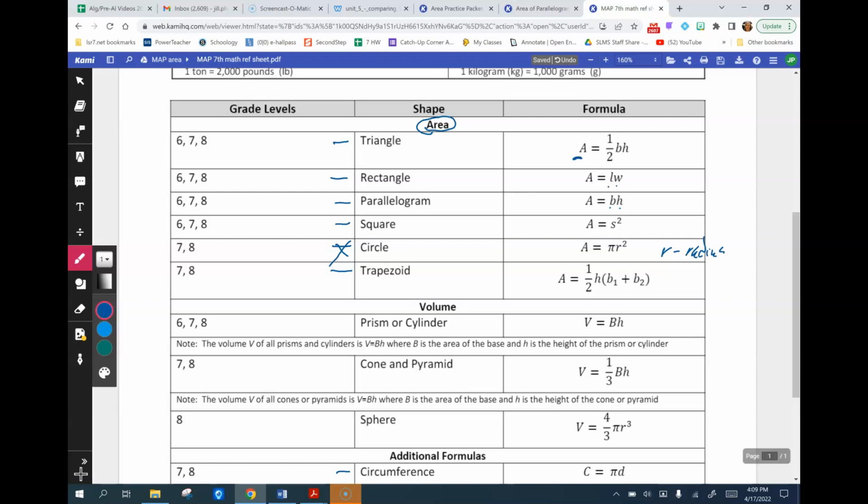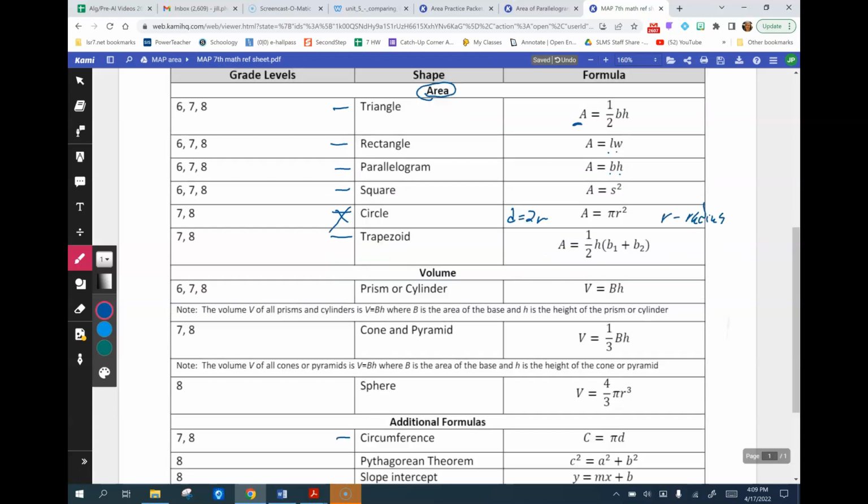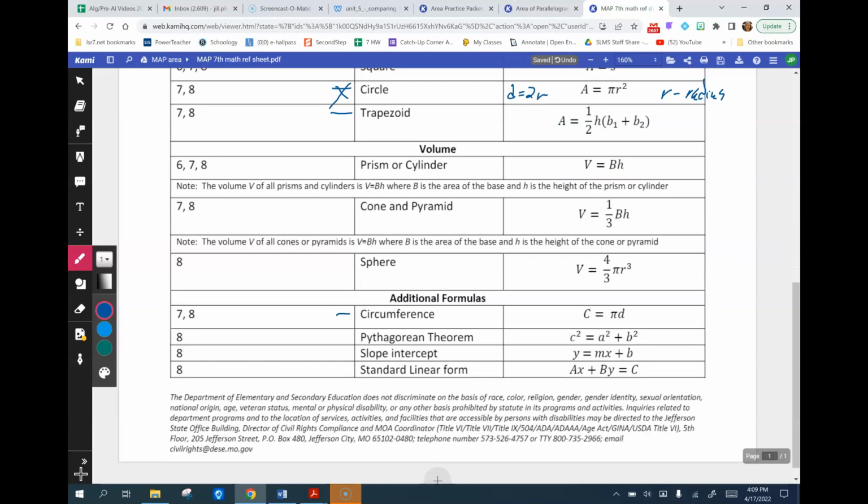Okay, so if you're given the diameter, remember, if you want to find the diameter, what am I going to do to the radius? We know that the diameter is 2 times the radius. Okay, the diameter is equal to 2 times the radius. So if they give me the radius, yay. If not, I have to use the diameter is 2 times the radius. And I want to talk about circumference in that same way. So down here, where it gives me the diameter, well, if I have the diameter, I just plug it in. Yay. D is for diameter.